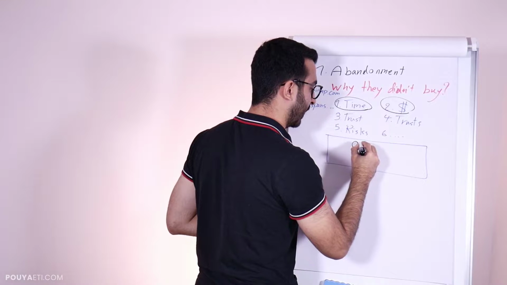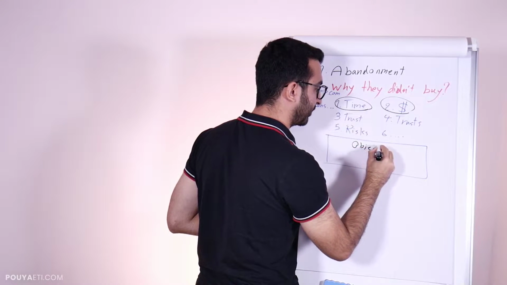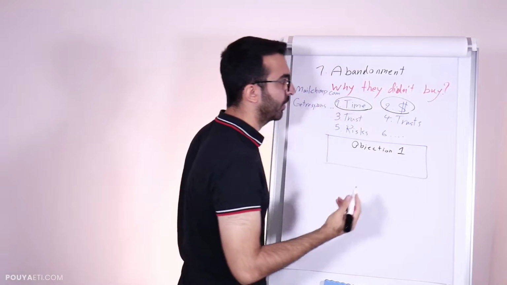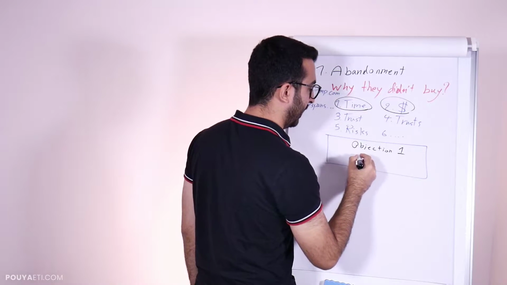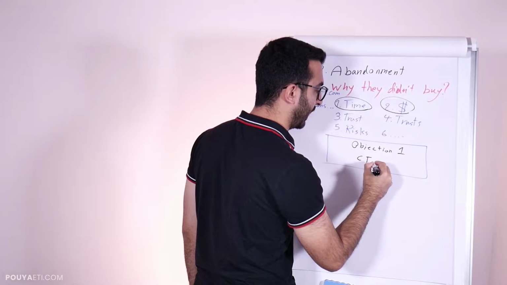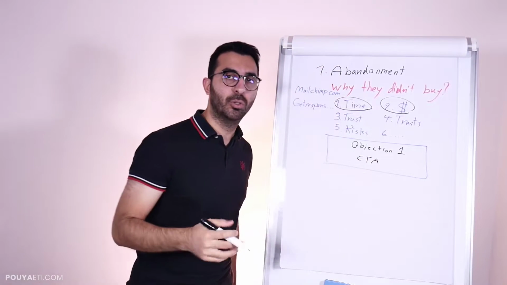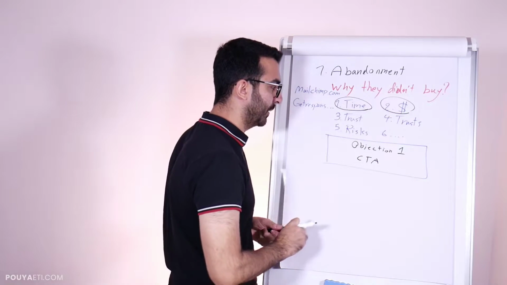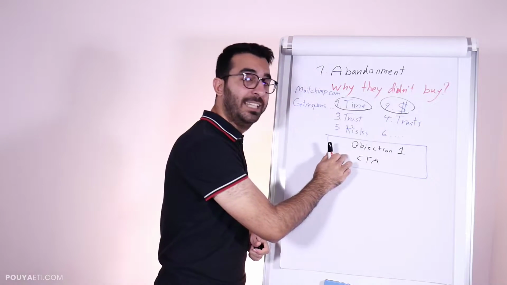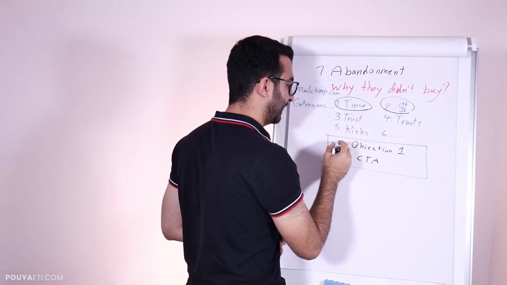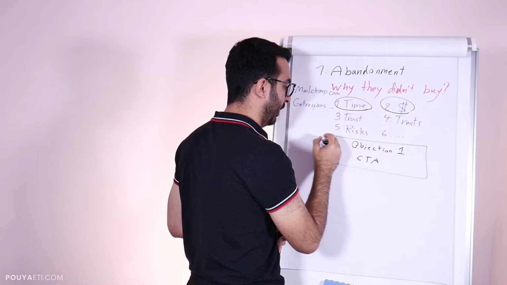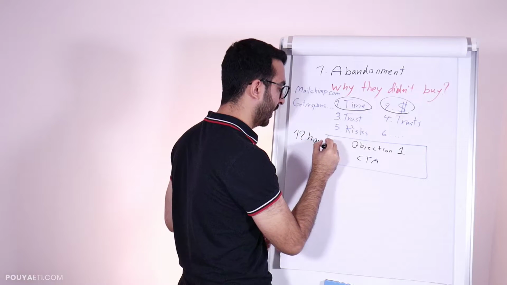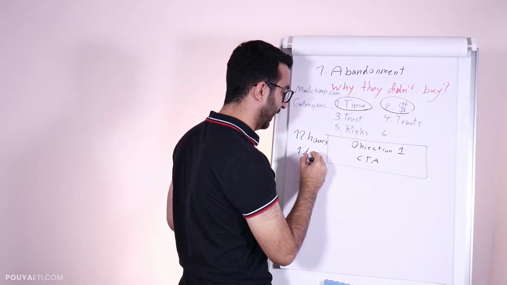So talk about objection 1, right? Talk about it, and then use a call to action, direct them back to your landing page to sell the product, and so on. This is number 1, right? This is on day 1, right? You have to send this email after a minimum of 12 hours and a maximum of 1 day, right?